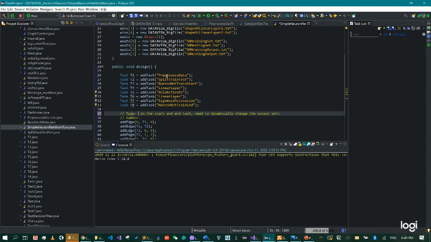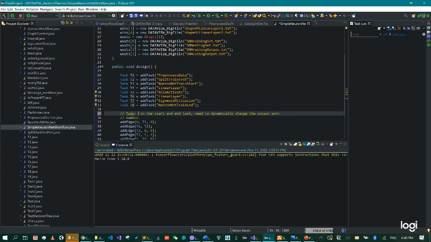Firstly, we add the preprocessing data task and the split training testing data task, and then we have the flag task, which is the training start task, which is going to tell that the training process of the neural network is going to start. Then we have the linear layer, ReLU layer, linear layer, sigmoid layer, and finally the end task of the training. This part will go into a many-times loop, the two-way loop in the former figure.